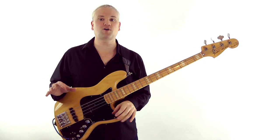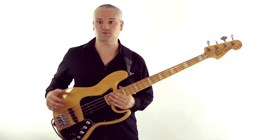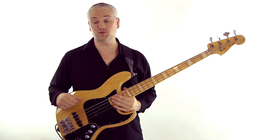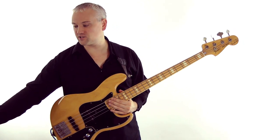So I would advise to learn the notes of the chords as well, and then you can just pick them out wherever you want. So again, let's up the pressure a little by playing with the backing track. We'll use the 80 beats per minute one again. We're going to play it nice and slow because this is a much trickier exercise, okay?